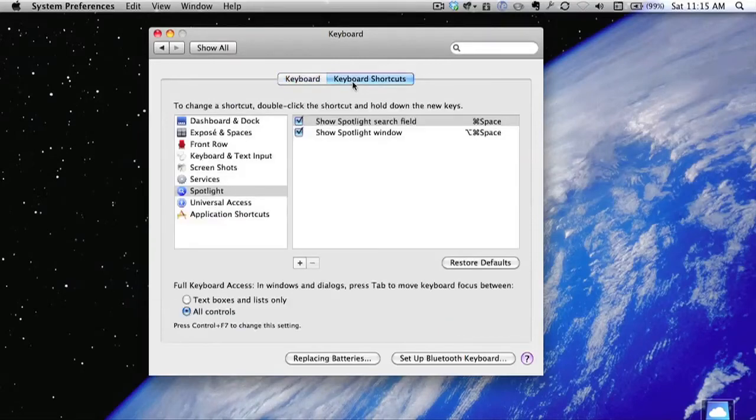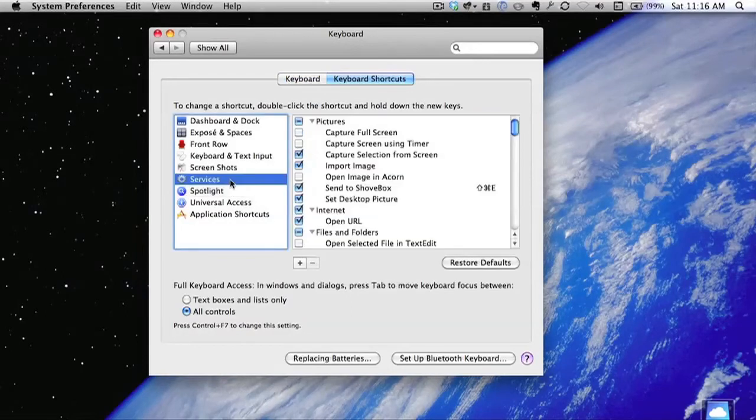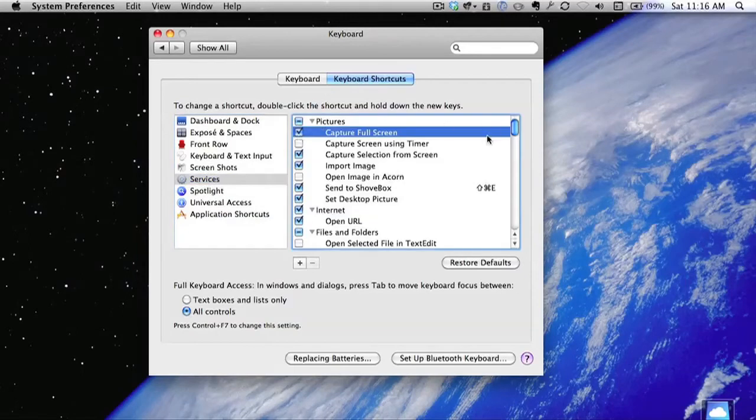If we go to keyboard shortcuts, you'll see there's a number of different things in here that you can set up. It's in this space here, services, where you go if you want to set some of your keyboard shortcuts. So if you want to capture full screen, you can set that one there and set a keyboard shortcut for it. You just click on that bit there, double click on it, and away you go. You can set your keyboard shortcut to capture the full screen. Don't really need to do that via services because there are other ways of doing it.